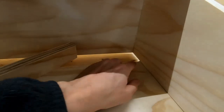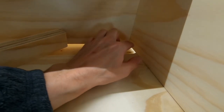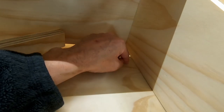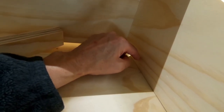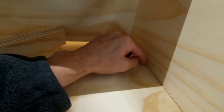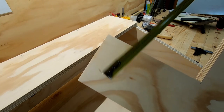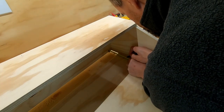Up inside here, we talked about having to cut a notch right here for the leg to come up inside the desk. It's going to fit right here through a slot. So we're going to have to cut a notch here that sticks out 3/4 inch in. And since this is 3/4 inch thick, then we're going to need to cut a notch that's about 1.5 inches. So we have 4 7/16. We're going to come in here 4 7/16, and we're going to put a little mark right there.